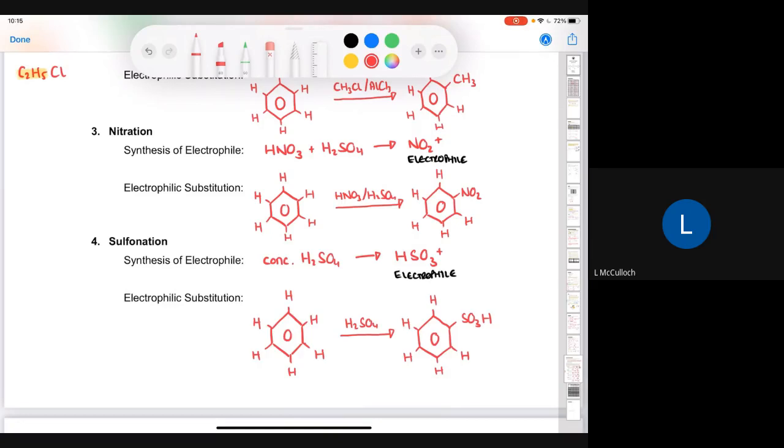Right, so that is us finished with the work on aromatics. There are a couple of pages left of the booklet, but the pages that are left are like a summary, bringing everything in the booklet together, like all of your different types of reactions and how you go from an alkene to an alcohol to an ester, or how you would go from a haloalkane to a nitrile to a carboxylic acid and all that kind of thing. So just bringing all of that information together.